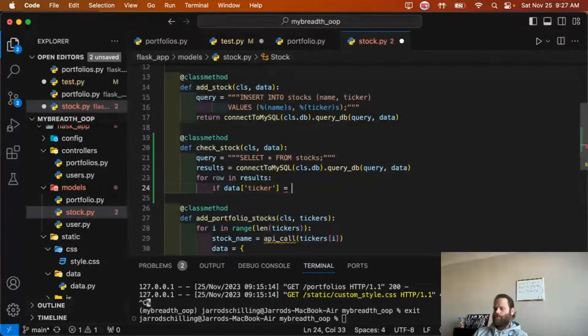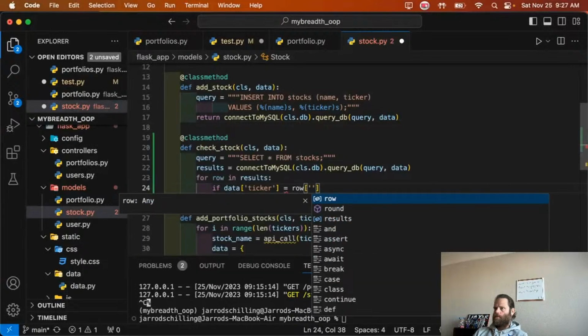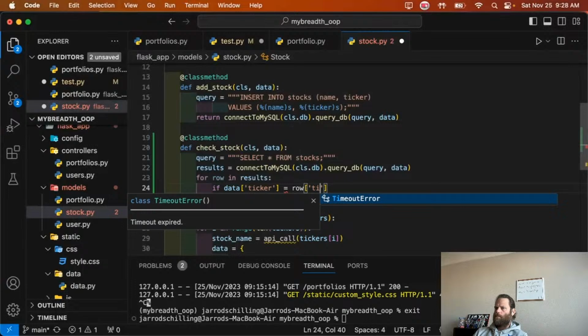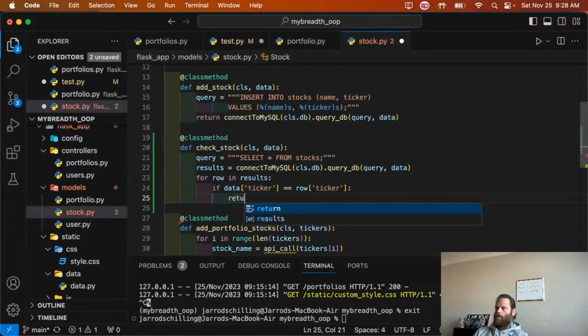If data ticker, I guess we would want it to flash too, wouldn't we? Or would we want it to be true?